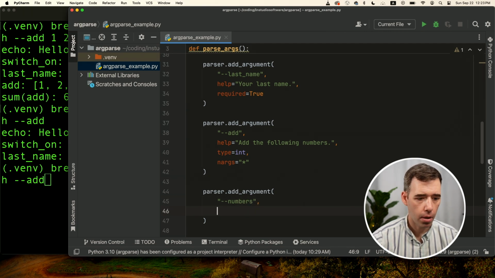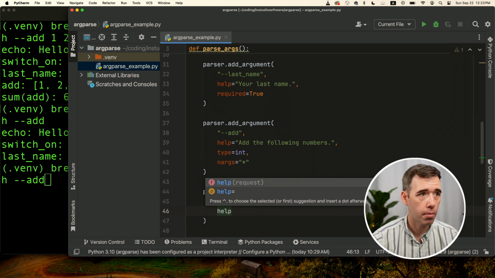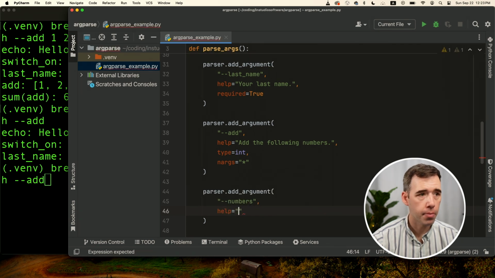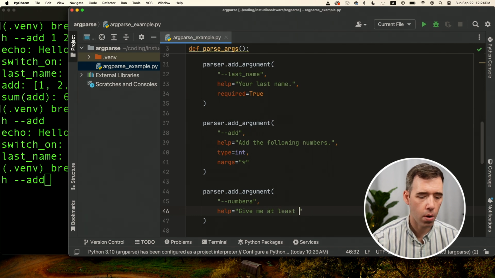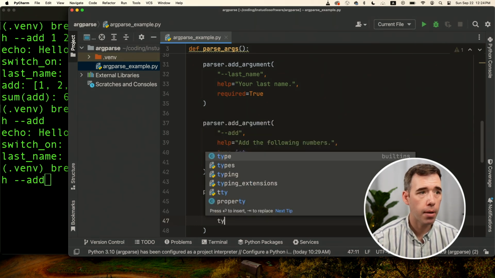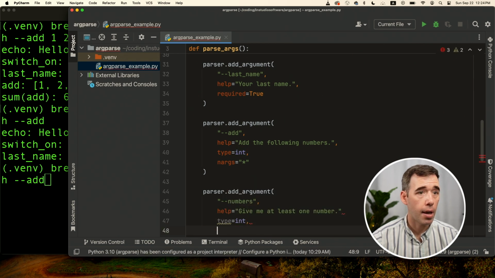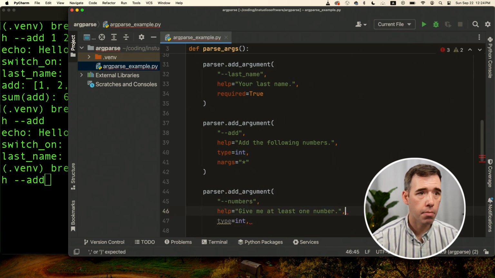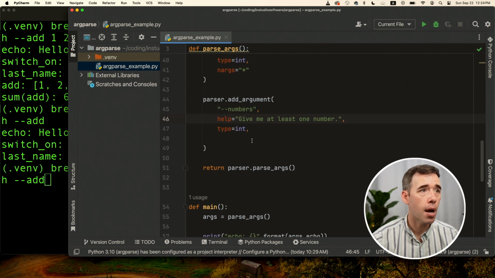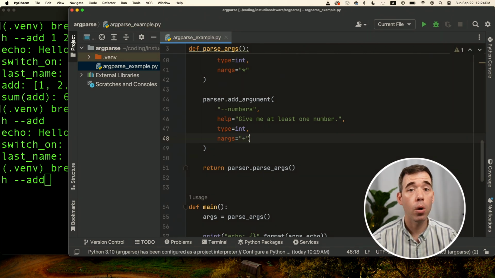And the help is going to be "give me at least one number." The type, like last time, is going to be int. And this time for nargs, we're going to be using plus. So we're going to do nargs is equal to the plus sign. The plus sign means take one or more things from that argument.